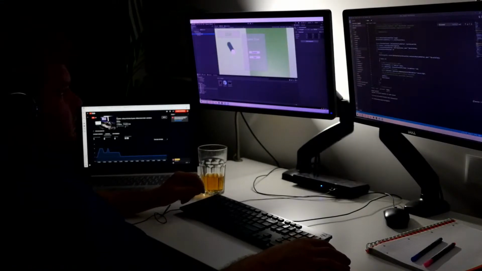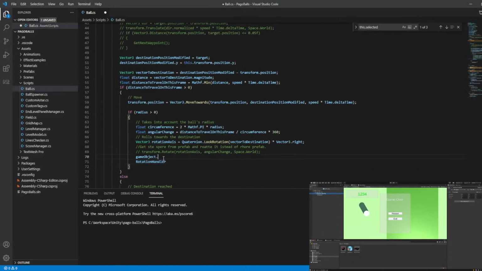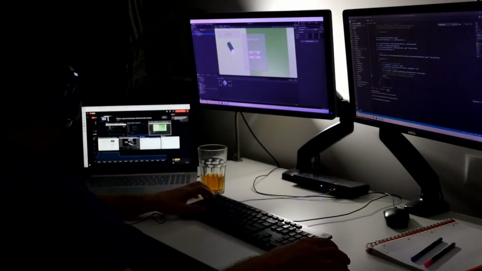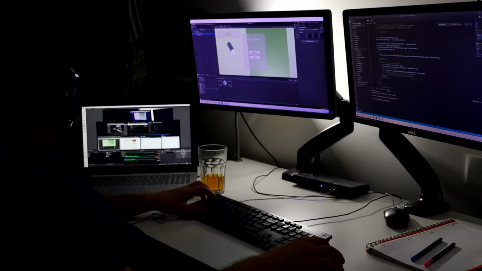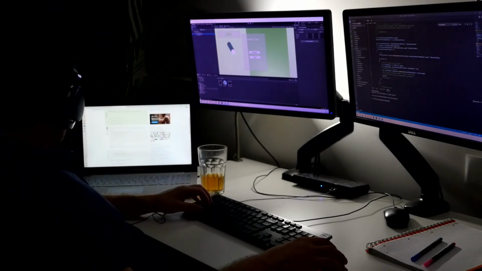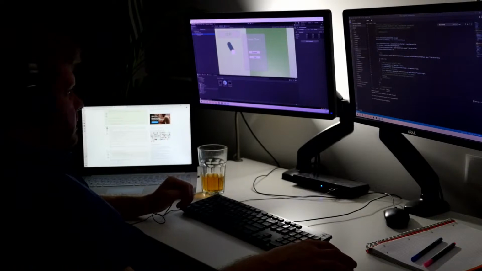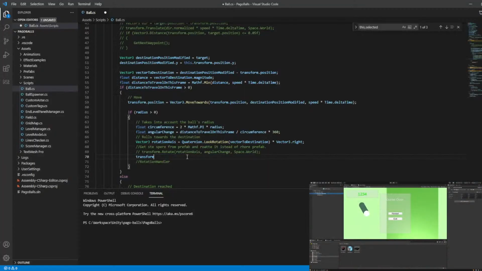Okay, so it looks quite simple, like transform dot get. Okay, it doesn't look simple. Let me check. We have transform and transform dot find.